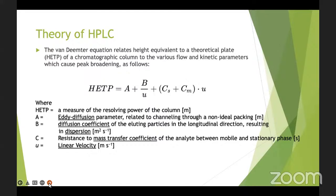What this means is, for example, if you have a column filled with a stationary phase of varying size, a single analyte will have different paths through which it can move from the top of the column to the bottom. These different paths are due to interparticular spaces that are created when the column is packed. Thus, this will cause peak broadening, because a few particles will take the shortest path and will come out first. As soon as the first drop of a single component comes out, the peak starts to build, and it will keep on building until the last part comes out from the column.